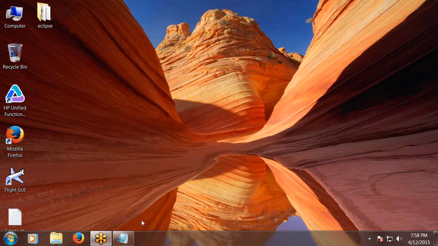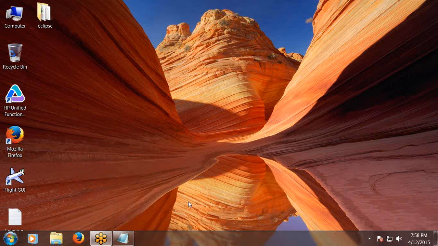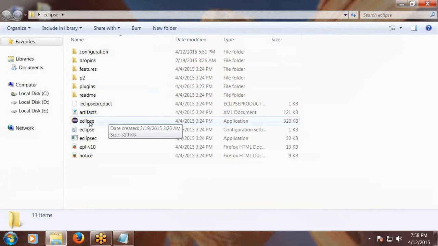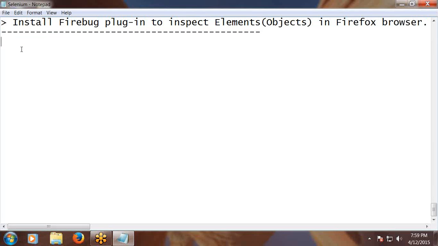No installation, just download Eclipse and unzip the folder that has the executable file, then click that executable file. But how does Java communicate with Eclipse? Set up the environment path.